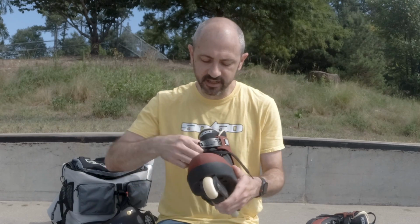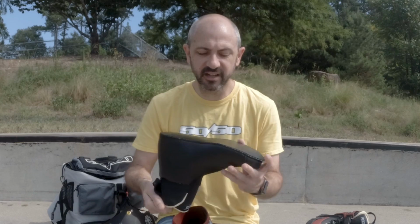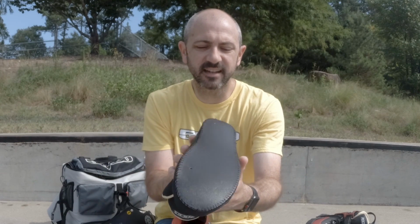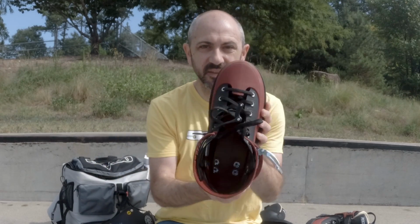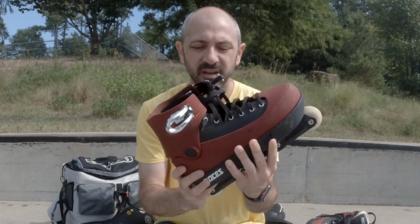So if you take a look, I'll take this liner out. If you take a look at the bottom of the liner, it's a really slick, like fake leather, which wouldn't be a problem, but the inside is also this really slick boot. So there is nothing keeping this liner from moving around. It just slips around all over the place.